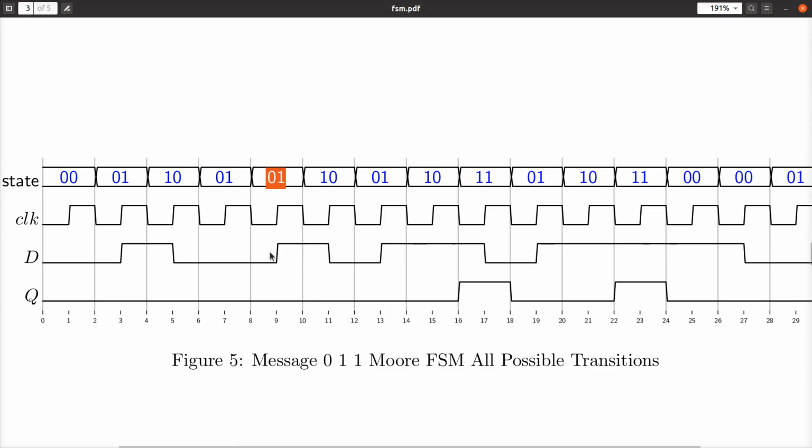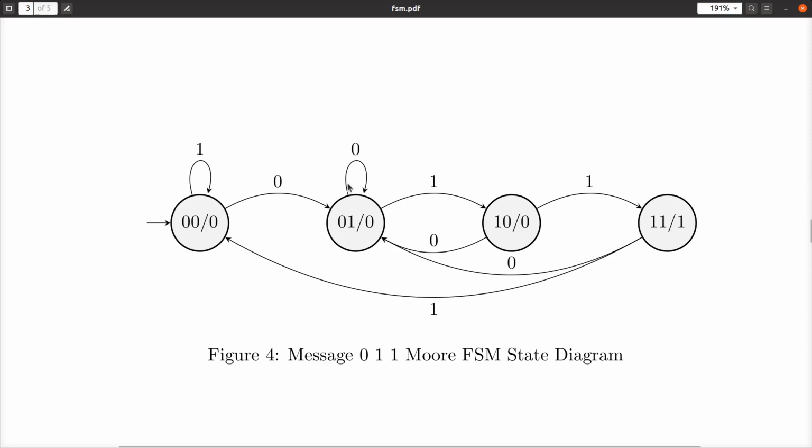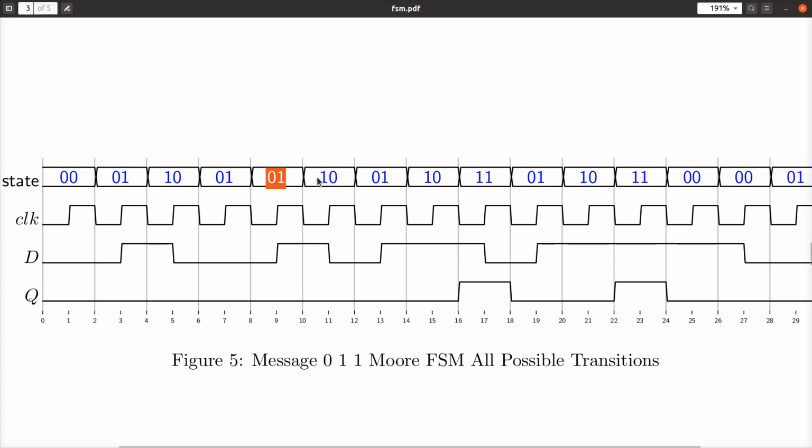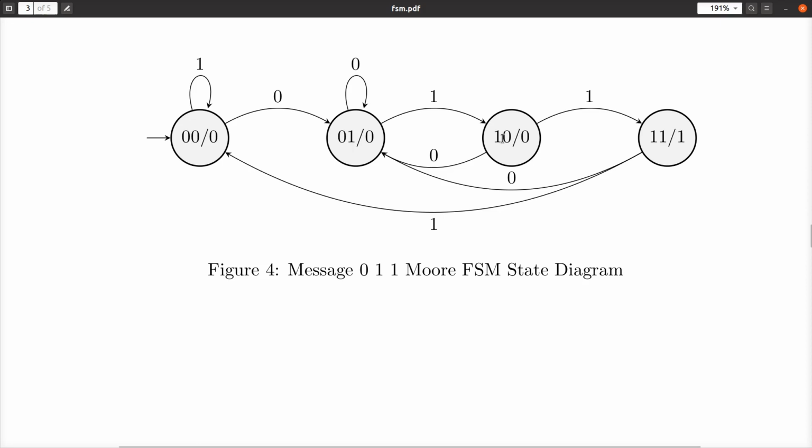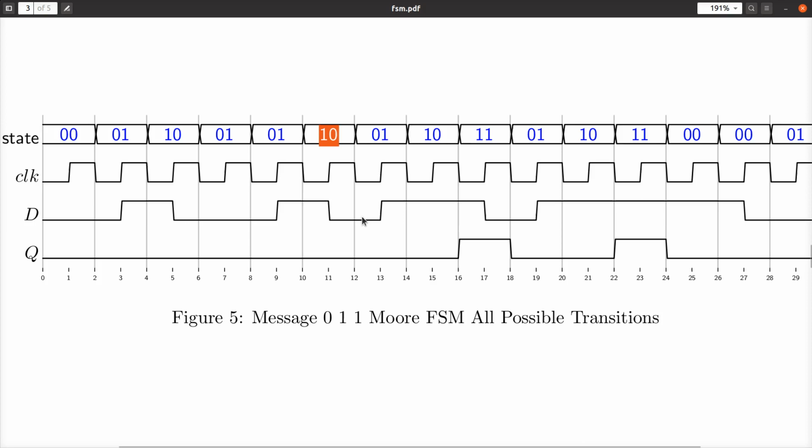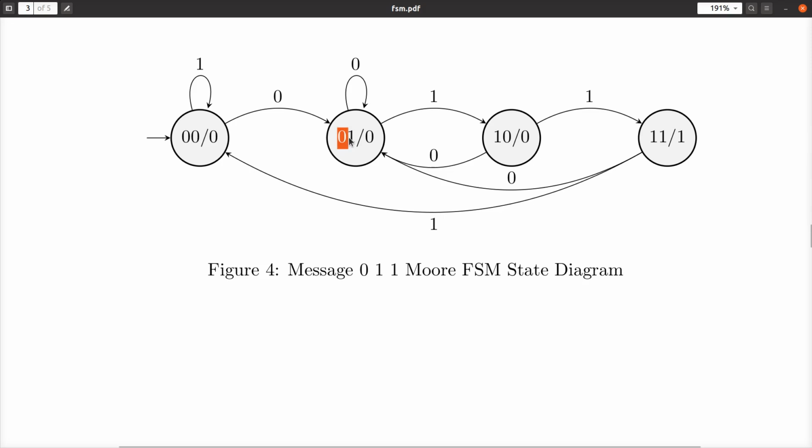Because I'm in this state right here, 1. If I'm seeing zeros, I stay there, okay? Tick, tick, tick, tick. And that's what's happening here. If I see a 1, I go back to state 2 again. Why? Because that's the first 1 that might be a message. So I go into state 2. I see another 0. Dag nabbit, not the one I'm looking for. So I'm over here and I see a 0. I come back over here to state 1. All right, and that's exactly what happened here.